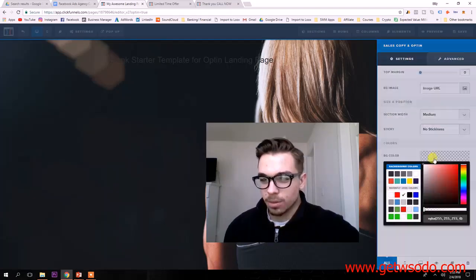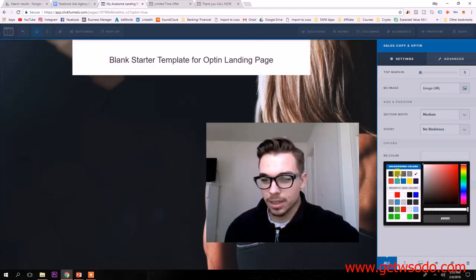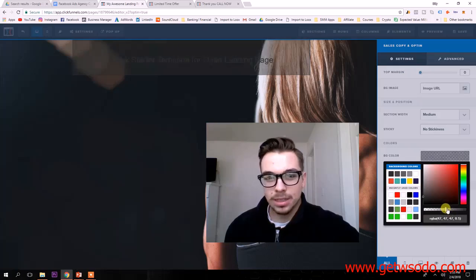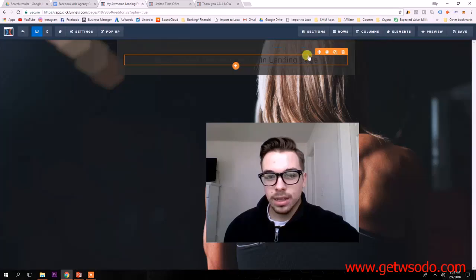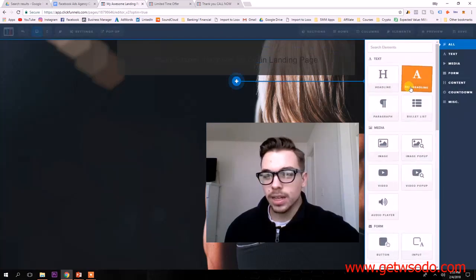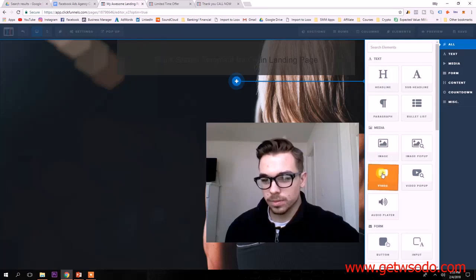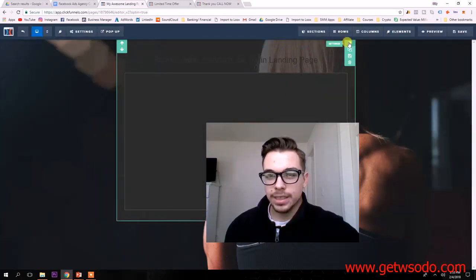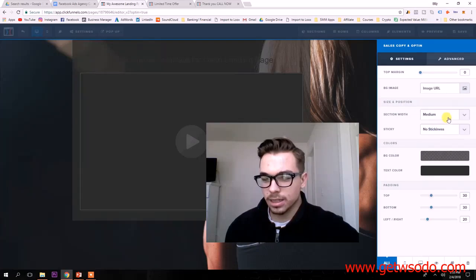We got to find a background color. So we got the background color. We want to make it black like the other one was. And we're going to turn this down just a little so it's a little transparent. And we'll make this a little bit longer. So basically, to make this longer, we just need to add more components. So we're going to add a new video element. And from there, we actually want to make this a little skinnier because that's how we had it on the other one.